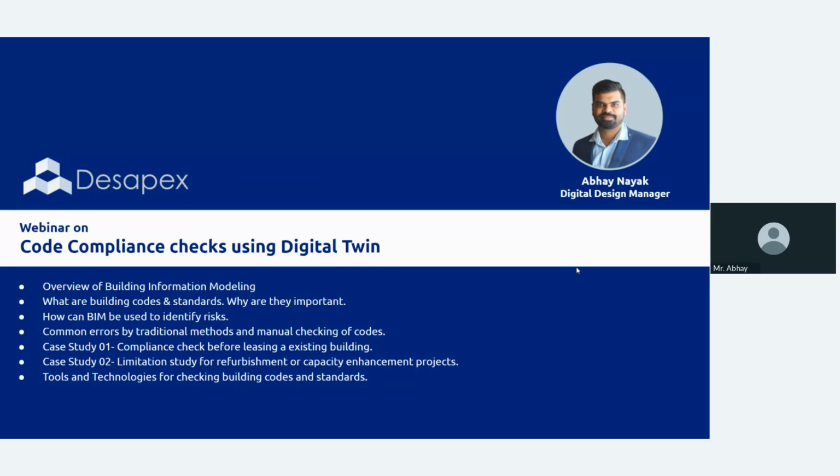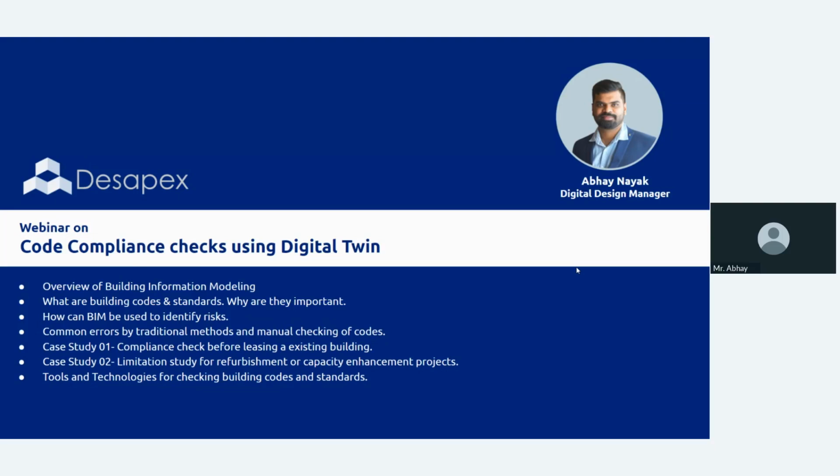I work with my team to understand client requirements, prepare project plans, and deliver the project as per planned schedule. My designation here is the Digital Design Manager. During my career, I had a privilege to work as a plumbing, fire protection, and life safety engineer, where I had to dive deep into international, national, and local codes and standards on a daily basis.